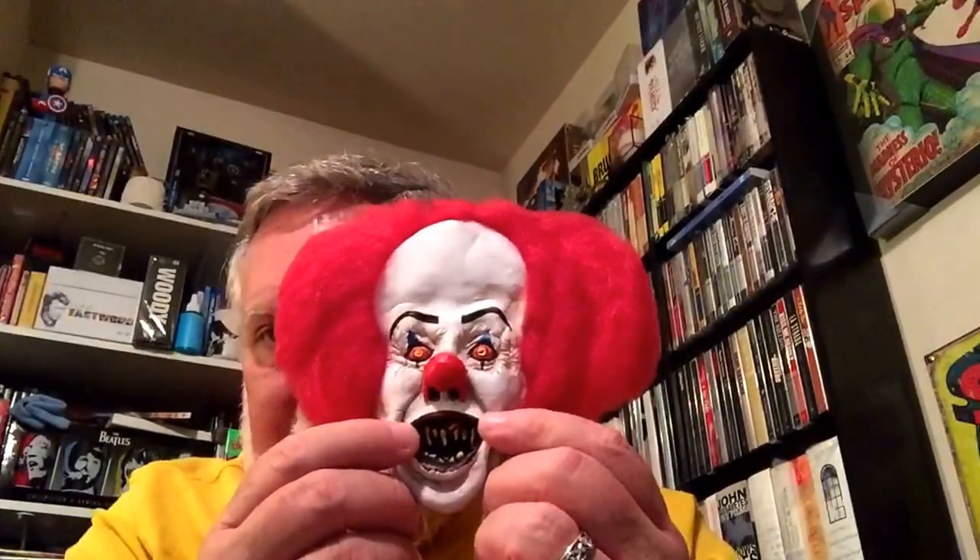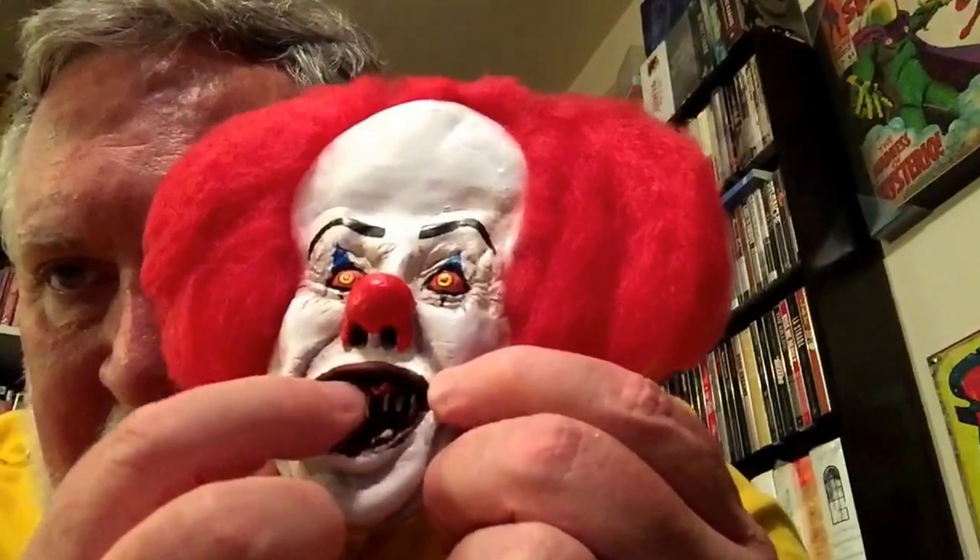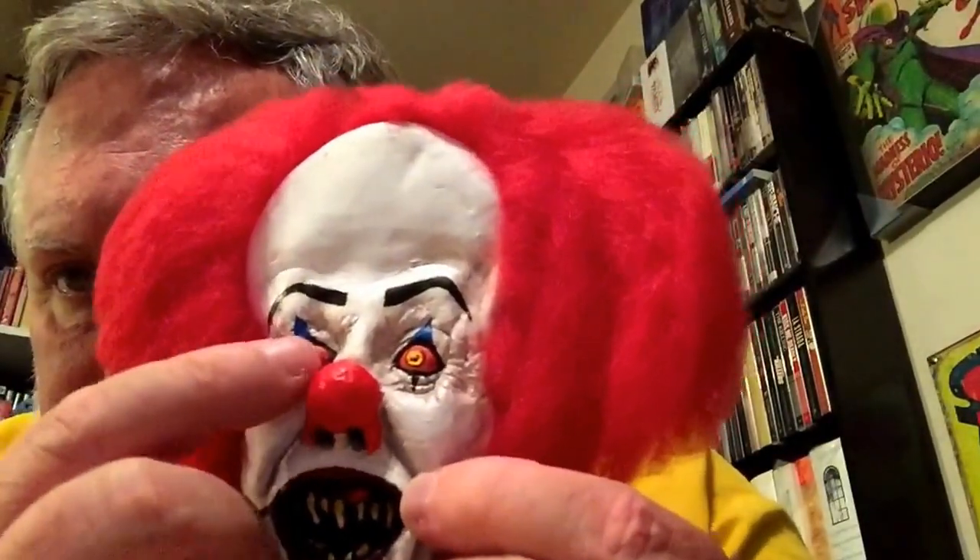It gives you an idea of how big it is — I've got a pretty big head so you can see how it compares to my fairly large hand. I'd say it's probably about four inches in height, maybe two inches wide on the face part, and maybe five inches wide including the hair. The teeth are really really detailed — you can actually feel the teeth. The nose is puffed up, the eyes are inset a little bit. I thought he did a great job, and he signed it on the back.